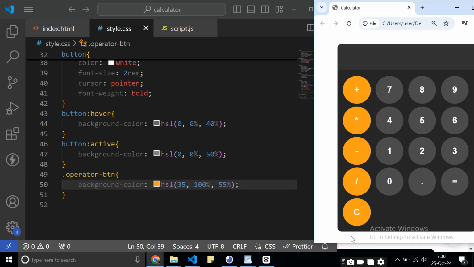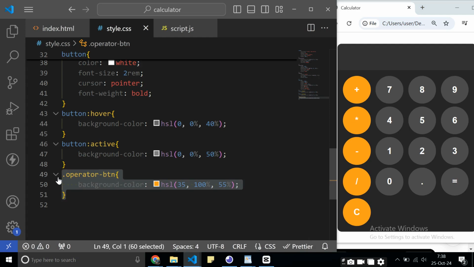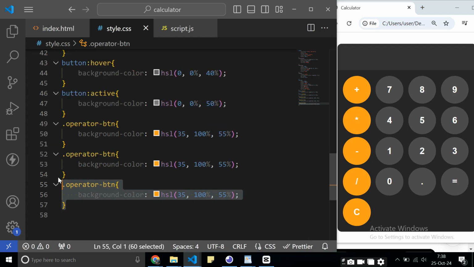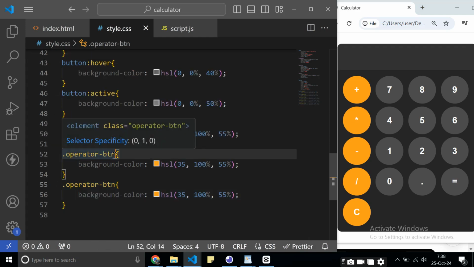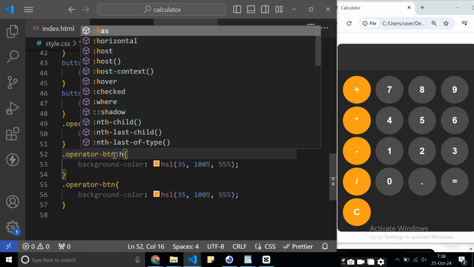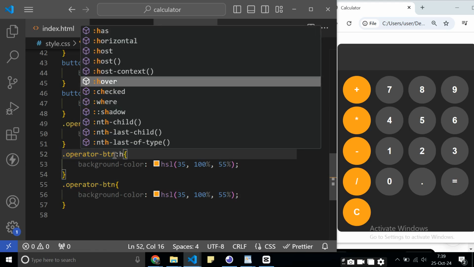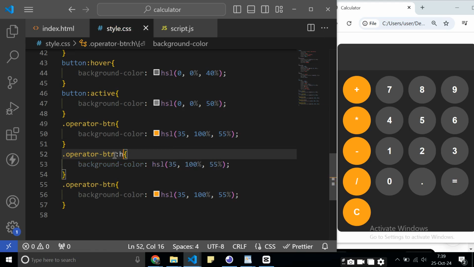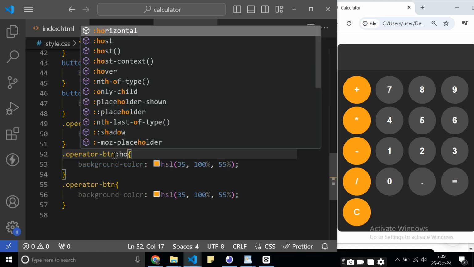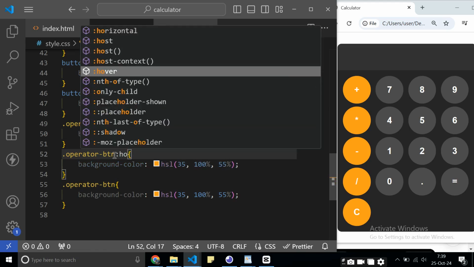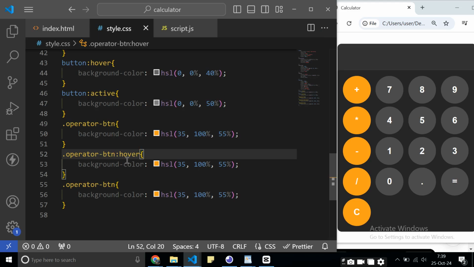Okay, so on hover we want a background that's similar to the orange color. Let me duplicate it. I will do btn hover.